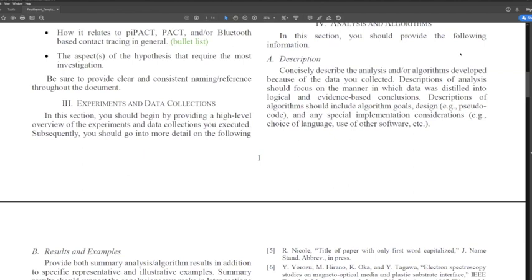So you need to explain and motivate why you are arriving at the conclusions you're going to be arriving at, which are what you're going to address in the next section.